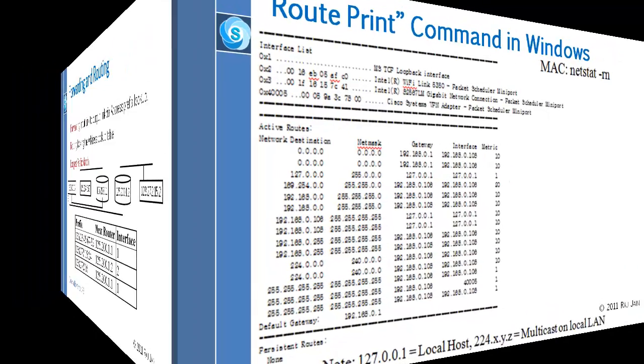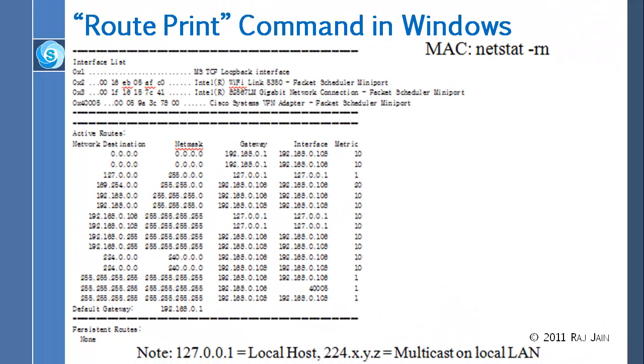All right. So if you are in Windows, you can just go to a DOS box and say route print. And if you are on Mac, I'm sure there is a similar command called netstat -rn. And this is what will print.